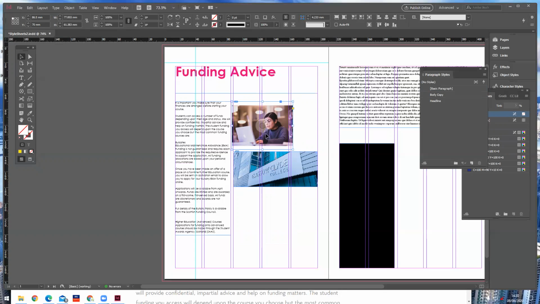You see the box is slightly bigger than the image, so I'm in the select tool and I can make the image the right size. It's not on the grid, I need it on the grid. You see the lines change to green, that tells me it's in the right place, at the right height. It's slightly out of the grid there, so I'll just change the box size. So I'm cropping in InDesign.